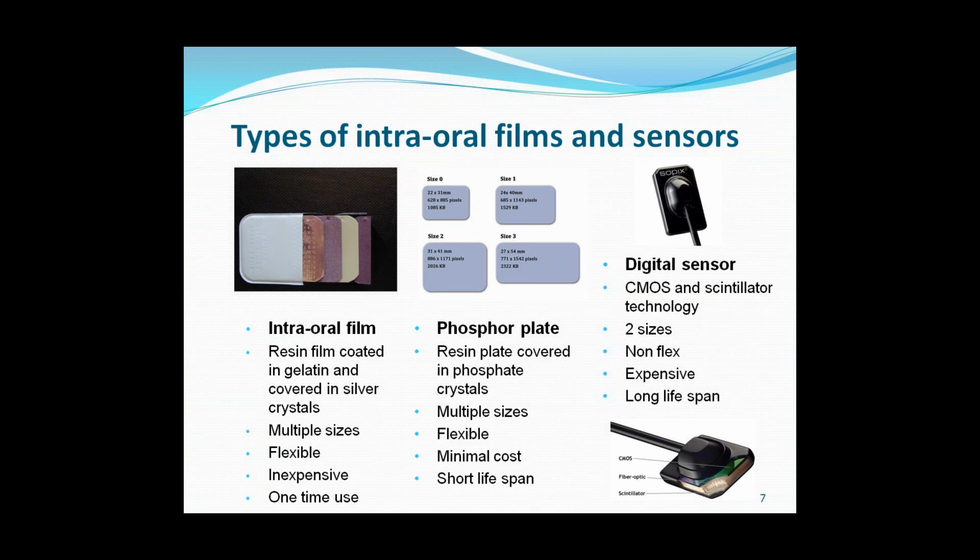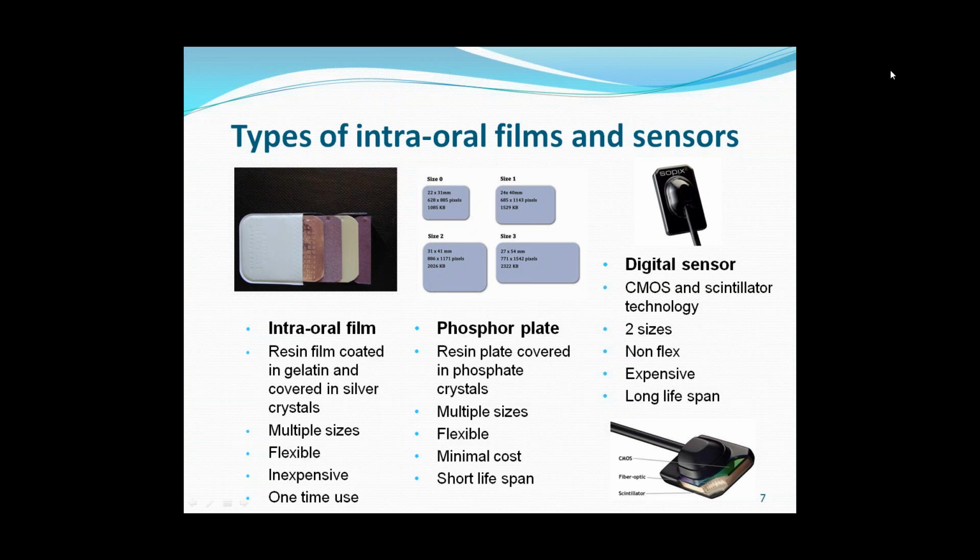The DR or digital sensors are available in 2 sizes, normally sizes 1 and 2, and a representation of those would be in the middle where you're looking at the phosphor plate. So you can see the size 1 and the size 2 phosphor plates there. I think one of the advantages of the digital system is that it's not flexible. In other words, you don't get elongation or shortening of your actual image. Some would say that's a disadvantage because you can't bend the plate around the tongue and around the other soft tissues or hard tissues. It is much more expensive than the phosphor plates or the intraoral films.